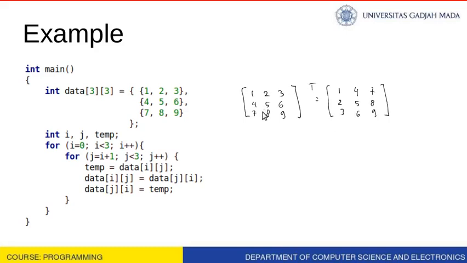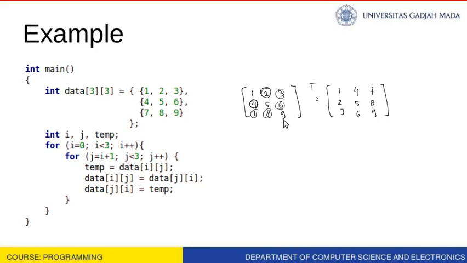When we do the transpose, it means that we interchange between this element 4 with this element 2, and then this 7 with 3, and then 8 with 6, and that's it. So we can do the swap, I call it a swap, by doing it only for this element or this element.